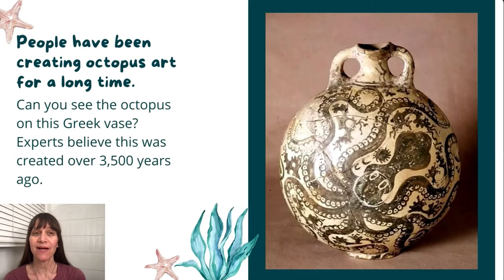People have been creating octopus art for a long time. Can you see the octopus on this Greek vase? Experts believe that it was created over 3,500 years ago.